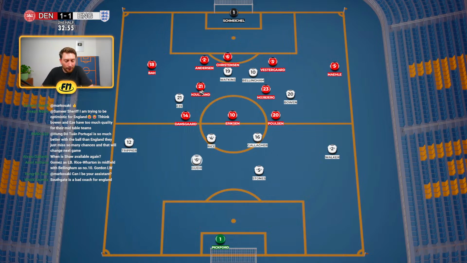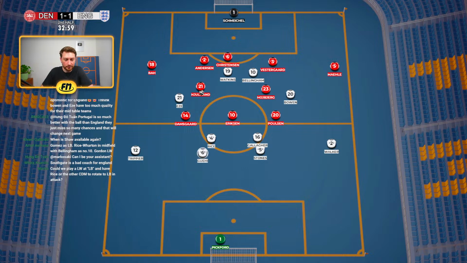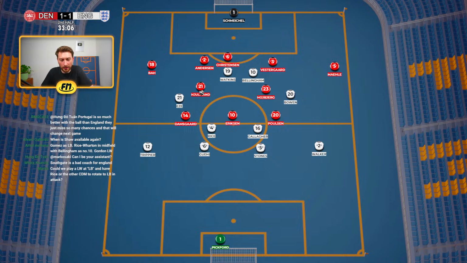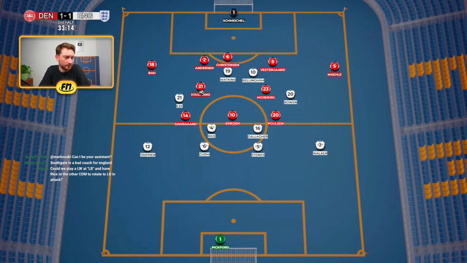And because England's defense is just way too deep, the defensive line needs to push up. These players, they know how to play with a high line. Walker and Stones, they play with the highest line in the league, I think. Maybe it's Arsenal, actually, that have a higher defensive line. Or Liverpool even, actually. Yeah, surely it's Liverpool. Can Watkins get there? No.